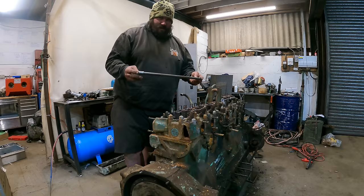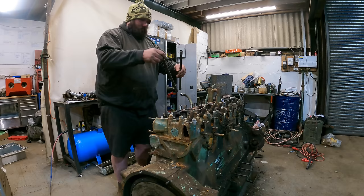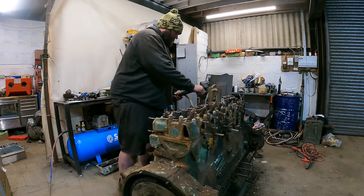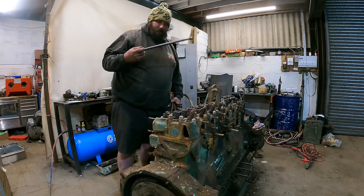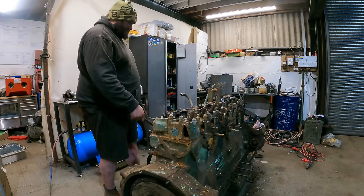That is a hell of a pushrod. It's as long as my arm. Okay, this one is rusty and fluffy. There is some sort of nest in this engine. There is a nest down here.